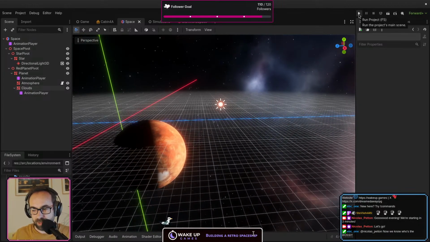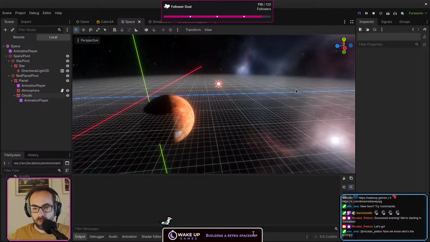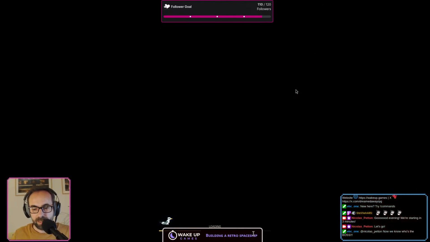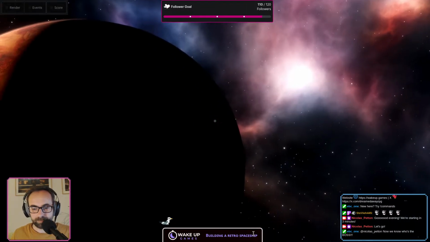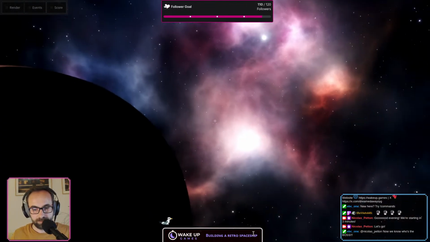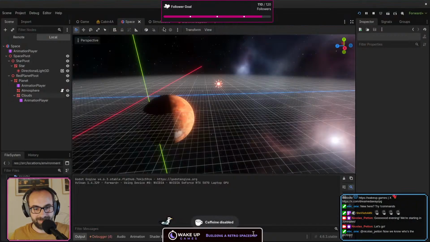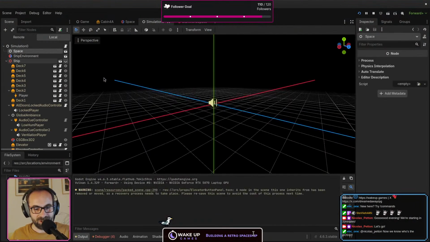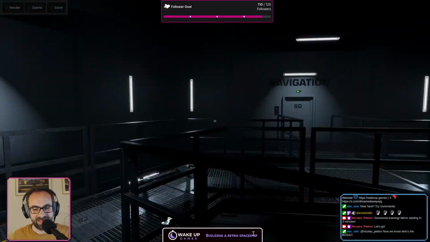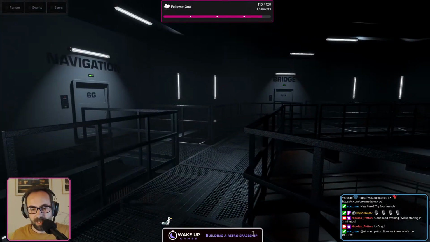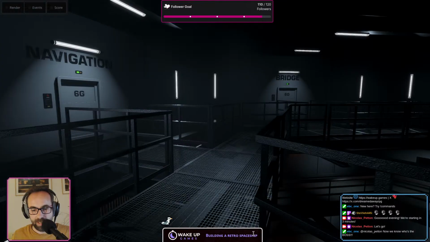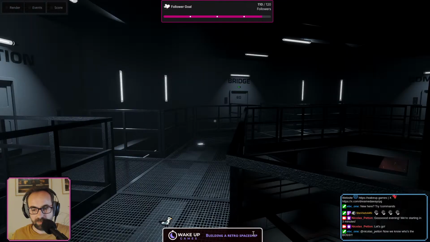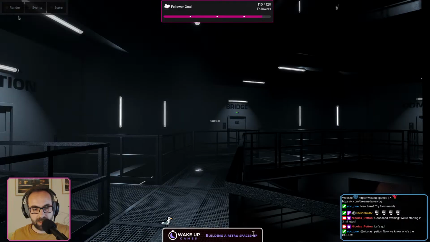So if you remember, we were having quite bad specular light aliasing. Maybe I should show this. Yeah, better. Okay. So as you can see, aliasing is mostly gone, as is my FPS.